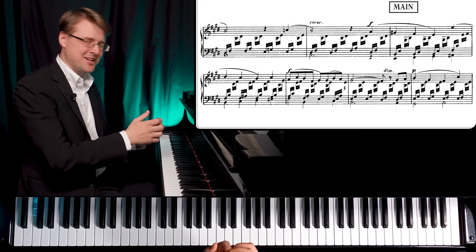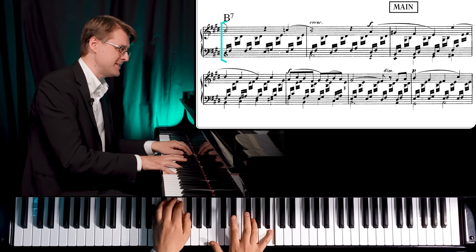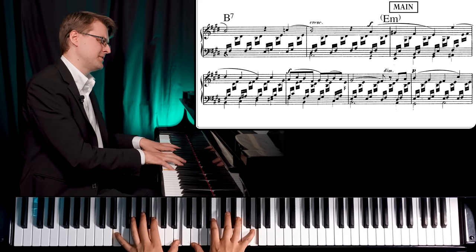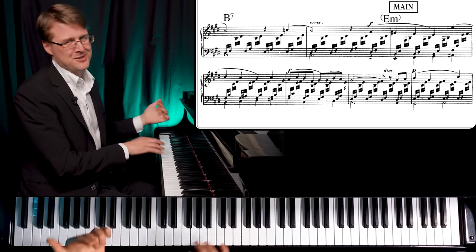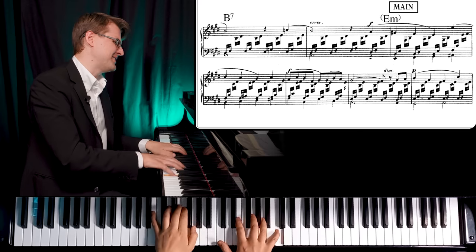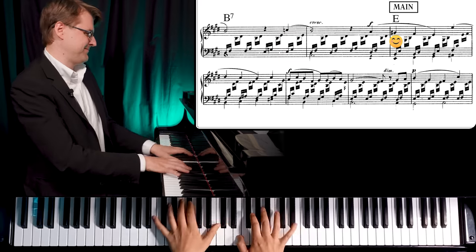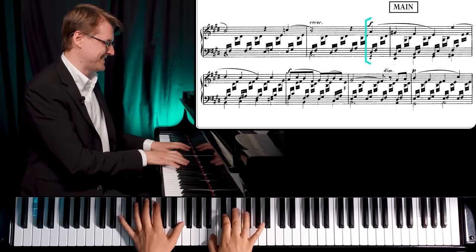So this is a recapitulation, and of course, instead of going back to E minor, that's the implied tonality, if you didn't know, this is the tonic when we come from here, but Mendelssohn flips it to major and we get this amazing burst of energy again with the crescendo. That's a real scare with this piece.